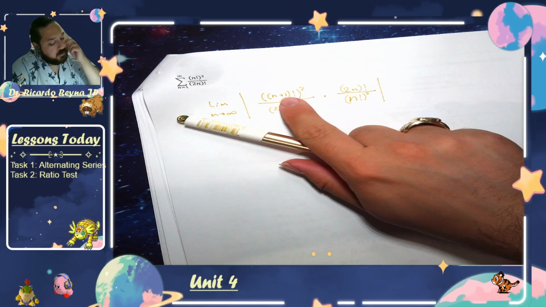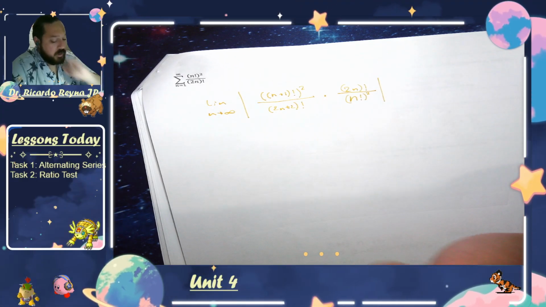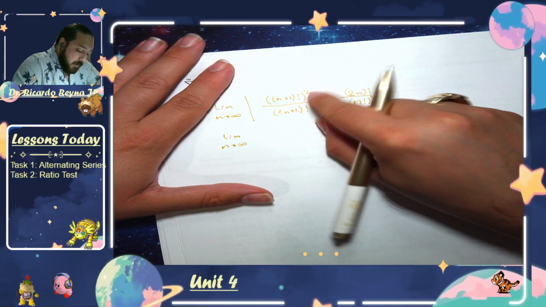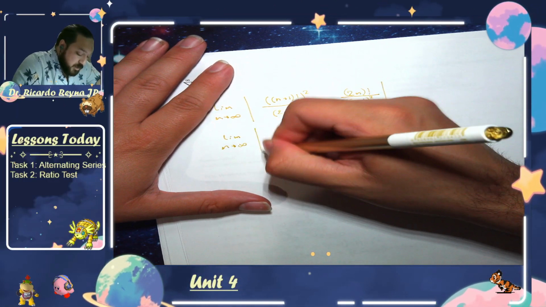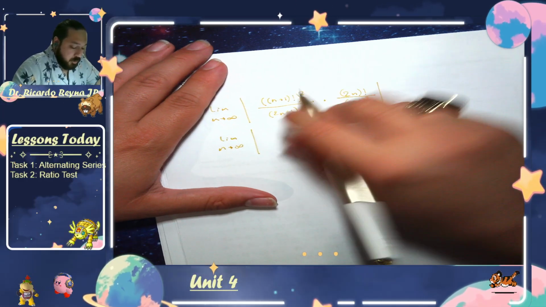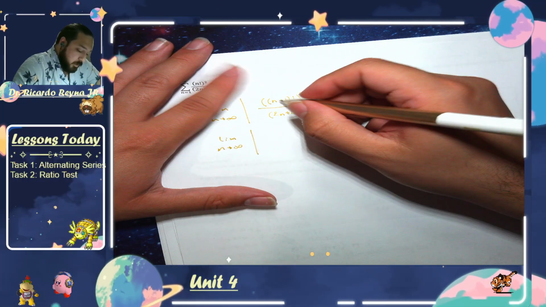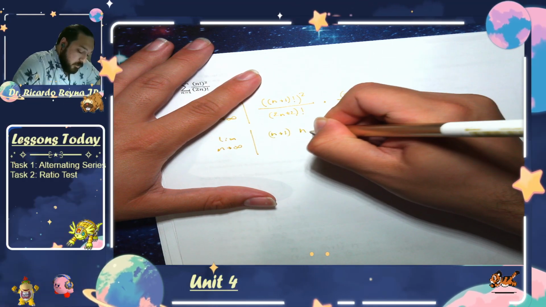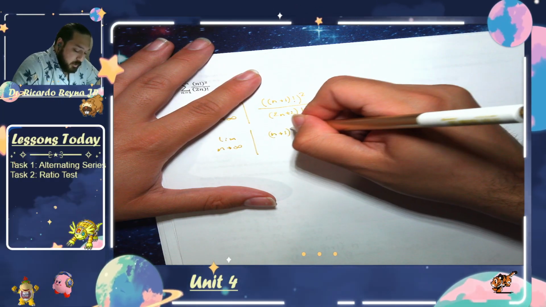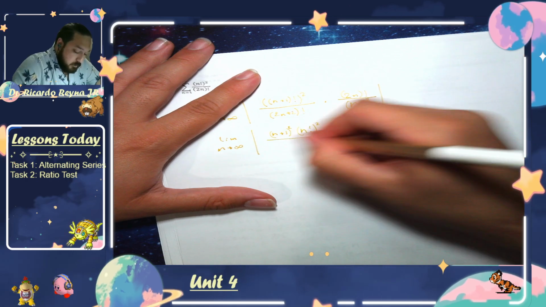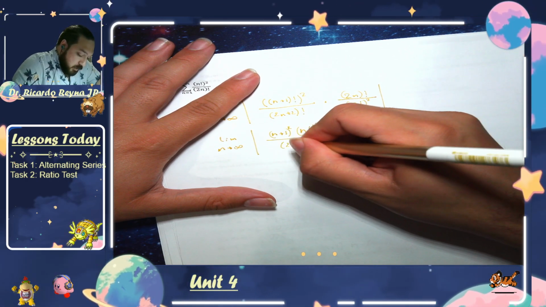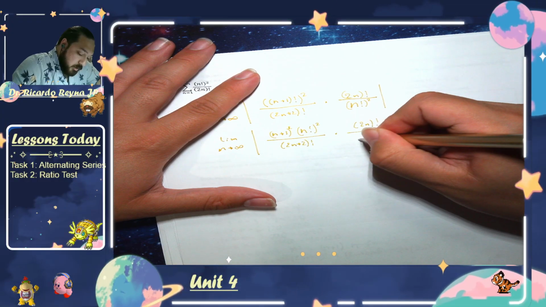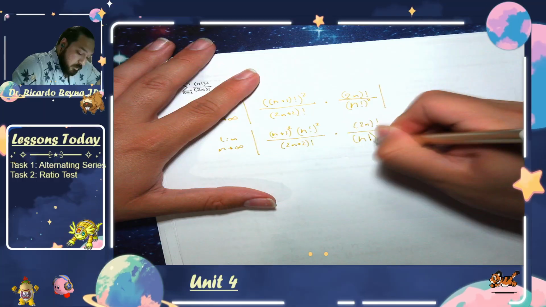I'm going to expand this just a little bit before I start canceling things out, because we know that powers distribute over multiplicative products. So sorry, my stutter kicked in. I'm going to rewrite that to be n plus 1 times n factorial. However, I'm going to square this one and this. (2n plus 2) factorial times (2n) factorial over (n factorial) squared.